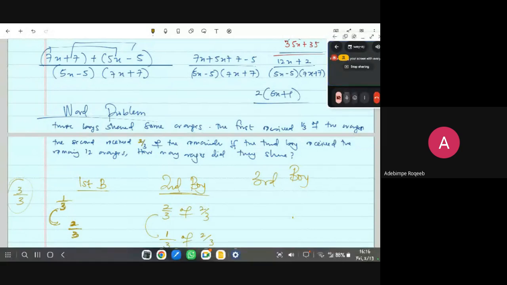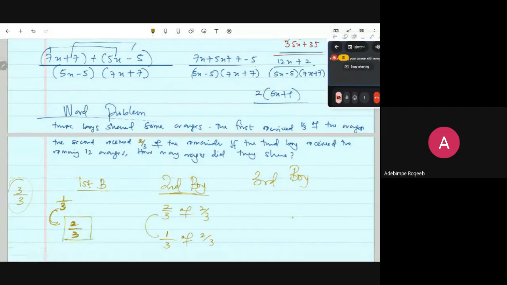Now, it is looking confusing because what is left, the remainder here, is still the same thing that this boy collected. No, he collected 2 over 3 of the remainder. The remainder is 2 over 3. Inside that 2 over 3, we now divided it into 3 again. He now collected 2 out of it. So how many has he not collected? 1 over 3. Do you understand? So it is looking like now this guy has 4 over 9, and this one has what? 2 over 9. Do you understand?